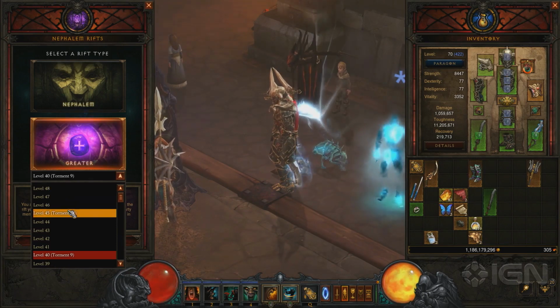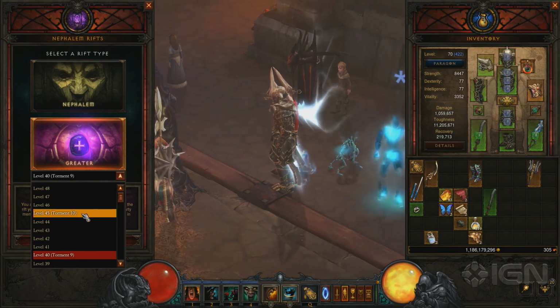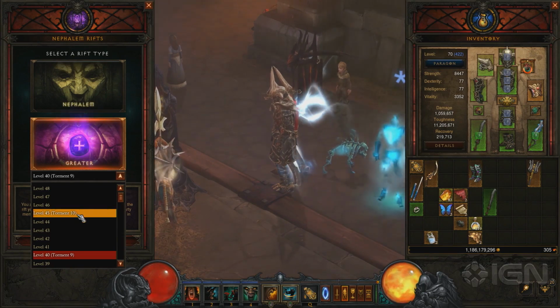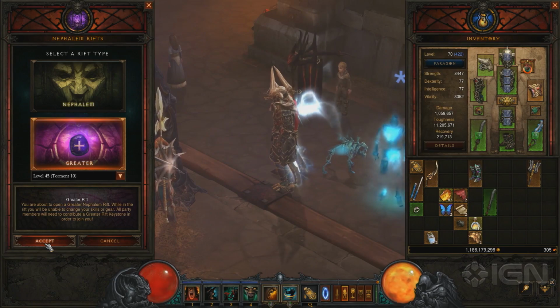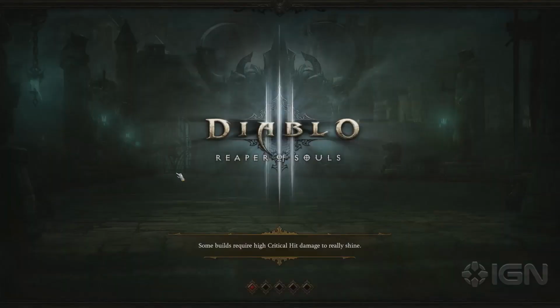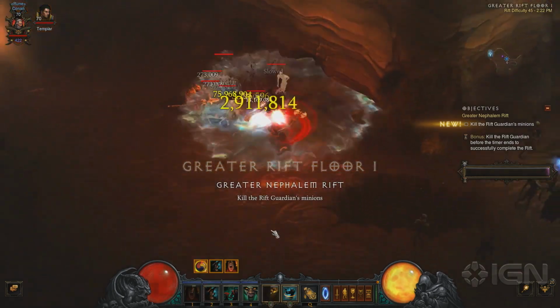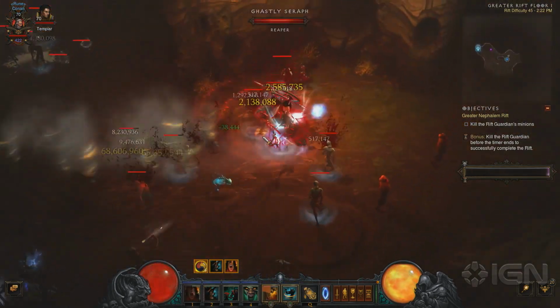amount of time. We're going to jump to Greater Rift level 45, which is equivalent to the hardest difficulty in the game for regular Rifts, which is Torment 10. So here we go. Going to see what kind of time. Impress me. I promise you I will not die, hopefully.